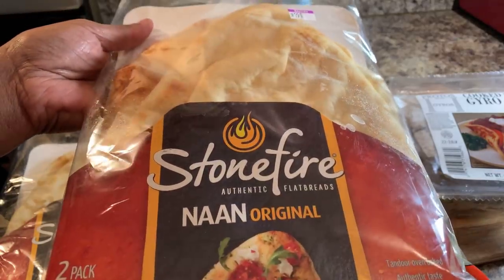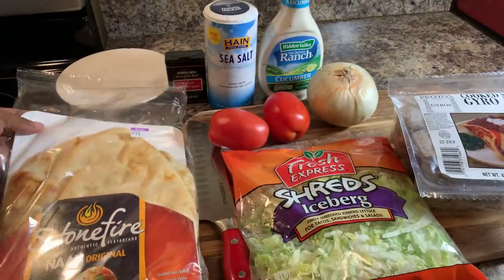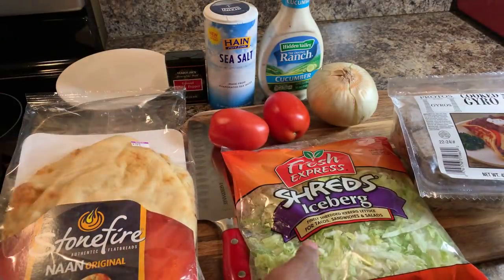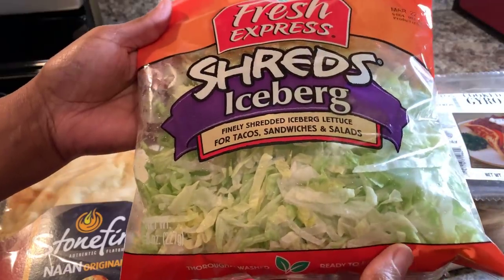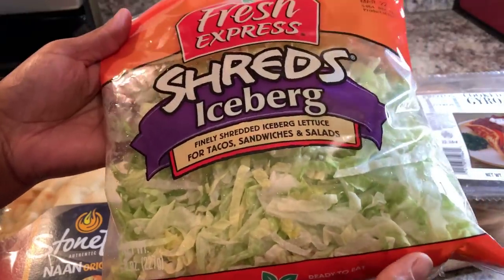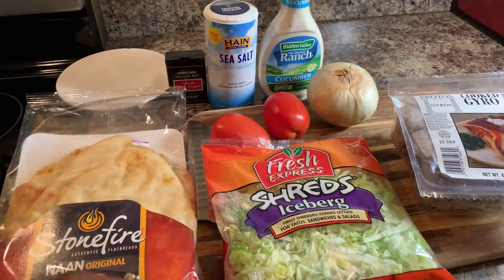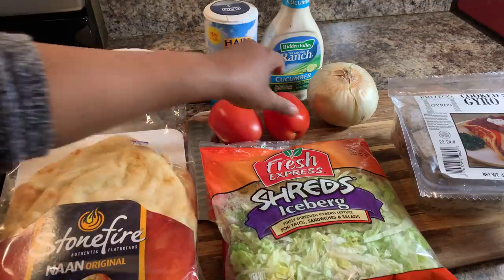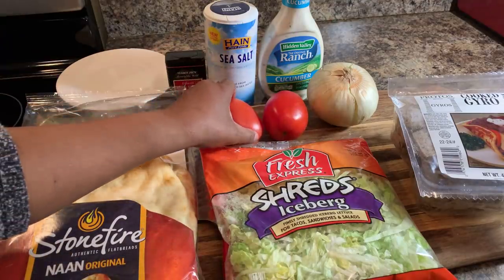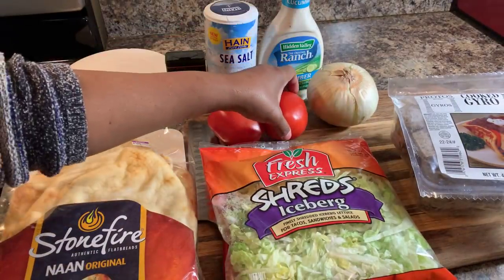I find my naan bread at Kroger's. You can also find it at Walmart as well. Okay, you're gonna need naan bread. You're also gonna need shredded iceberg lettuce. I've got mine pre-shredded. If you want to, you go ahead and get your own lettuce and just shred it up, okay? You're gonna need fresh tomatoes, and I have two beautiful Roma tomatoes that we're gonna use today.